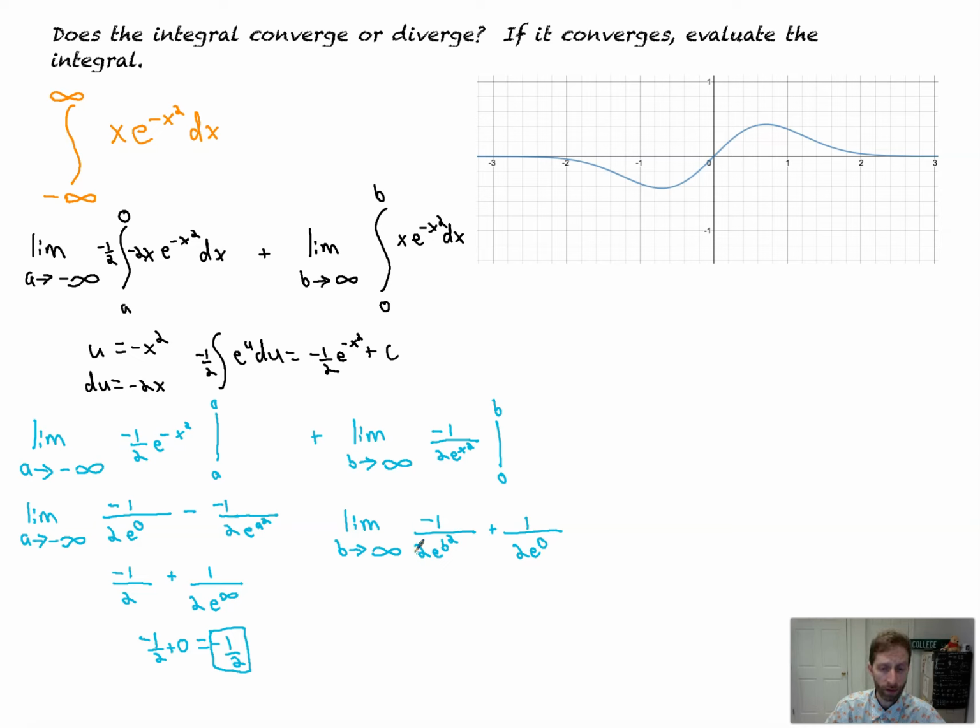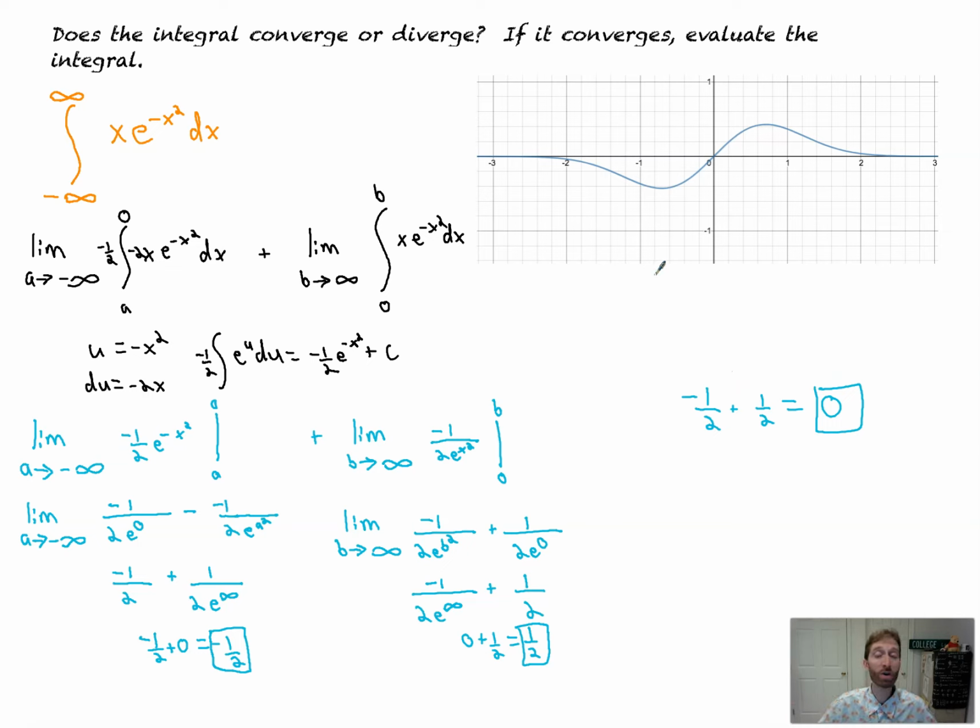Well, now, let's think about this. When we plug in infinity, you essentially have negative 1 over 2e to the infinity squared, which is infinity, plus e to the 0 is 1, so that's plus 1/2. So this value here goes from negative 1 over infinity, which is to 0. So it's 0 plus 1/2. So that also converges to 1/2. And negative 1/2, the area of this side, plus positive 1/2, the area of that side, what they converge to is equal to 0. Which makes sense. It looks like each of these are going to finite values, and opposite finite values added together equals 0.